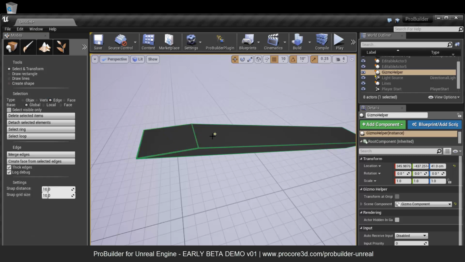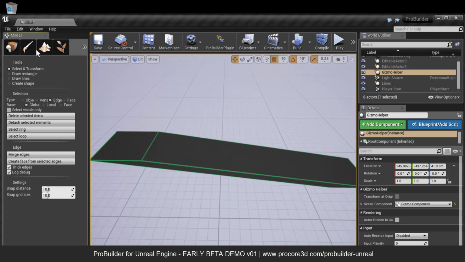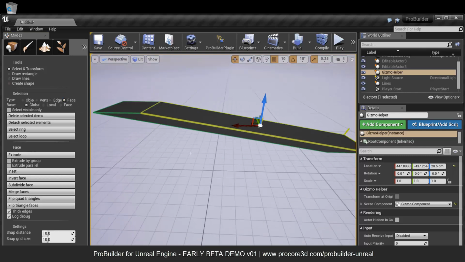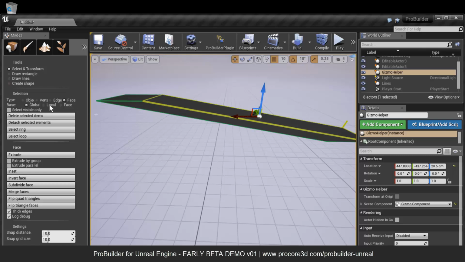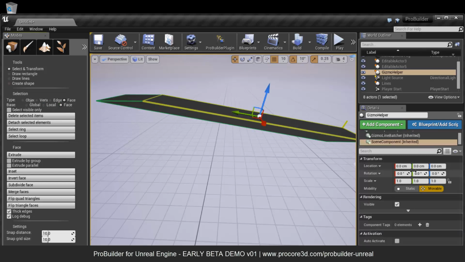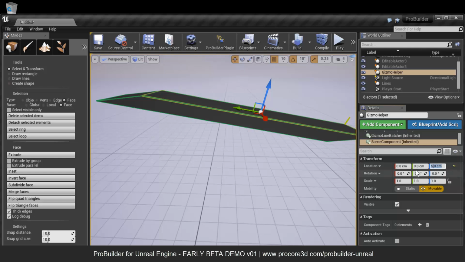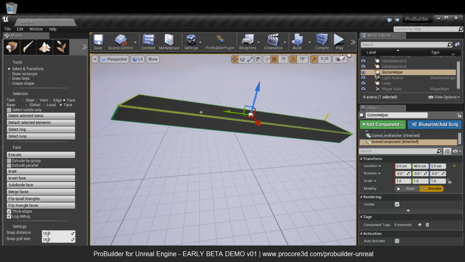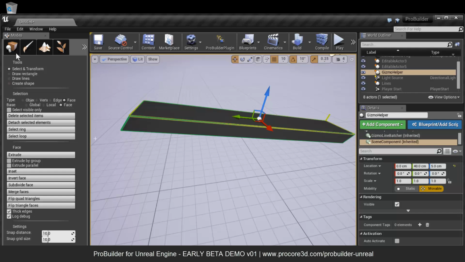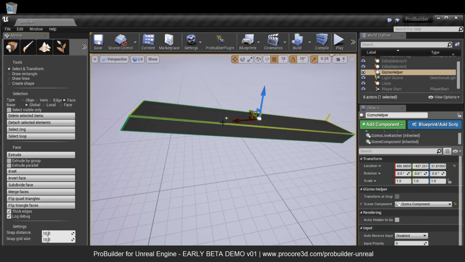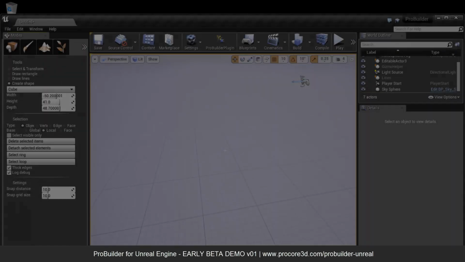More interestingly though, and this will give us a good chance to test it out. So if you have something that's on an angle, if you are in the face mode, now I can actually offset it. So I'll go to the Z and offset it 5 units. And I can do the same for the Y, though that will go in its own direction. So let's offset that 40 to make it more obvious. So just like that, you can quickly offset, or using the global values, set an exact position. And that's it for now.